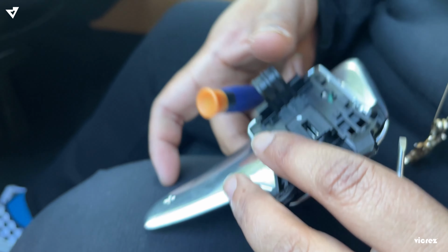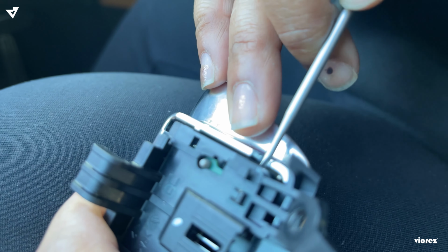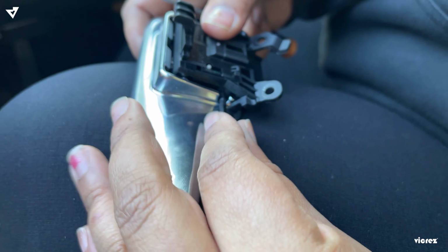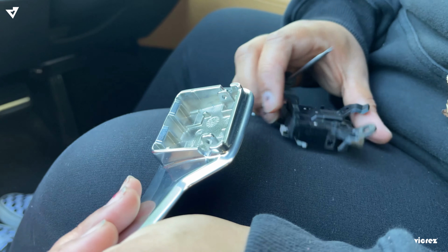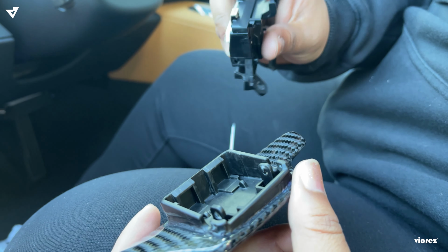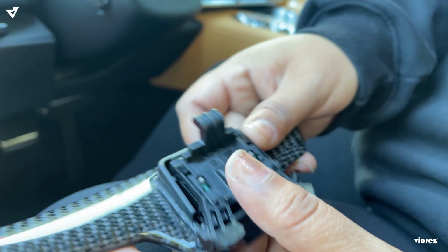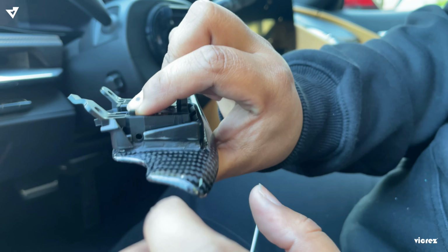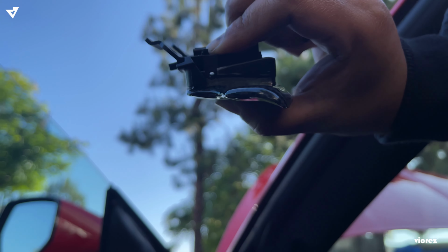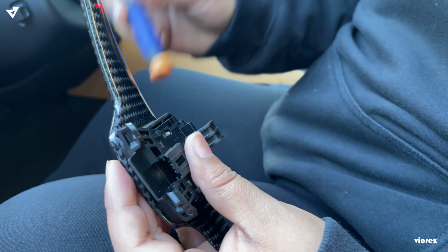So once you pull these off, you're gonna have to push this pin, and then that releases this. All right, so you have some openings here. These two gray parts are gonna go in here like this, slowly. Then you should be able to go into the slot and then you'll see a clear path. So you can see that clear path right there, and the pin is just gonna go inside that slot. So we're just gonna insert it here. You might need a little bit of force to be able to put it in.